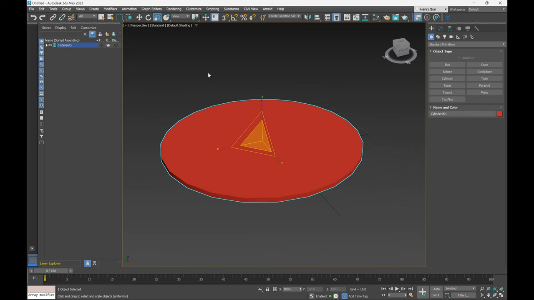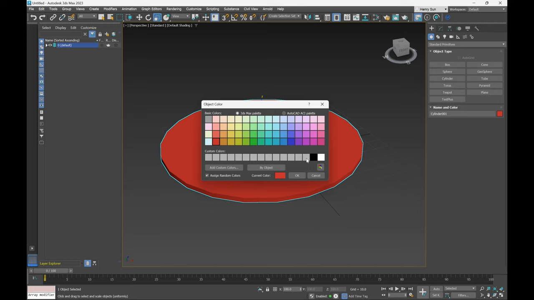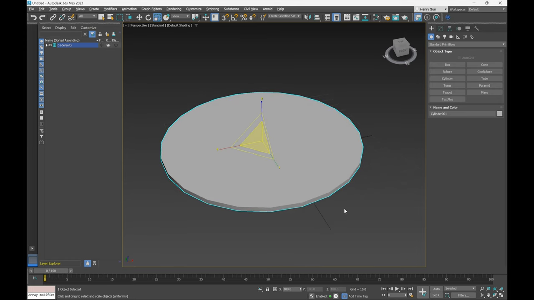And for me, I prefer using a gray color for my objects. So on the right here, I'm going to click this little red swatch and change that color to gray. Pressing the Move tool, which is W on the keyboard, I'm going to go down to the coordinate systems down here. And you can see that this object that I've just created is sitting at negative 7 in X, 21 in Y, and 0 in the Z. Now I want to zero this out so it's sitting right in the center of my scene. I can easily do that just by right-clicking these little arrows here.